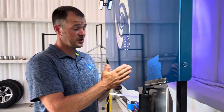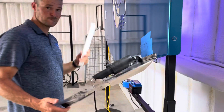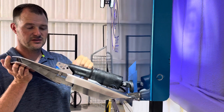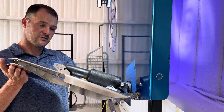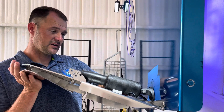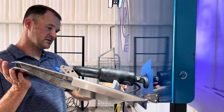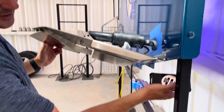Just like the other video, we're going to check the retracted angle first. We're going to hold the tab up and take our spacer and put it underneath here. What I want to talk about is the pin holes on the lower mount. I have it in the top center hole. If you notice, with the spacer underneath here, no matter where I move it, that lower mount is almost touching the hinge — and I know that's not good.